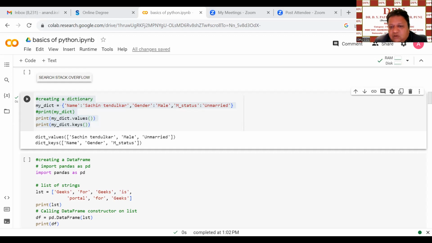Now let's move on to the next part, that is Python operators. So basically, what are operators? Operators operate on operands. For example, take the plus operator.